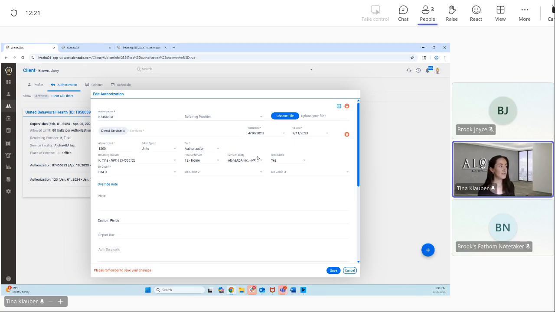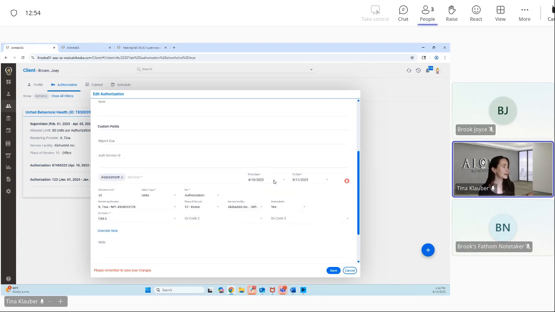You also have some defaults to set yourself up for billing. So these defaults are used for insurance and Medicaid payers. If you do have private pay, school district, regional centers, you wouldn't have these defaults because they're not needed. With your allowed limit as well, I like to mention here, units per auth is super common for those insurance and Medicaid payers, but if you do have other payer types, you're able to differentiate those allowed limits based on how you need to track them. So if you prefer to see hours a week or minutes a day or hours a month, you're able to put those in and track them accordingly.